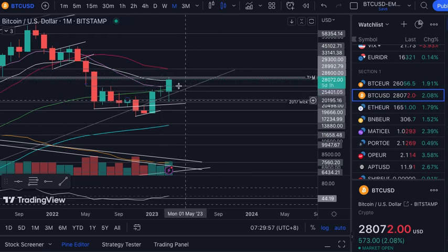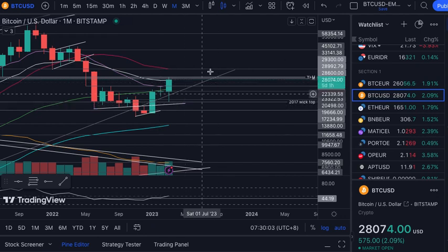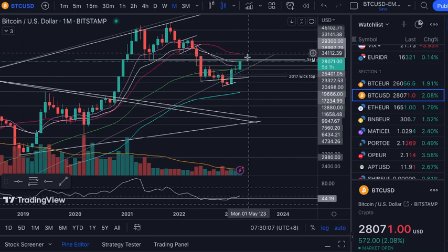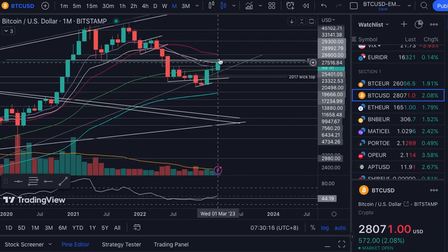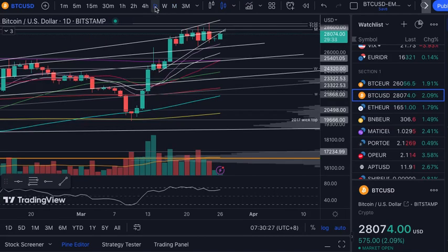And yeah, so that's the thing. We need to hold this area. As long as we also hold this one here on the bottom and we can test it, we can be ranging here for a few months. And let's see, for now everything is still green on the monthly, and we can push higher until we start to get selling weeks. Let's see how we close the month, below the 21 or still above. And let's see the next 4 days.